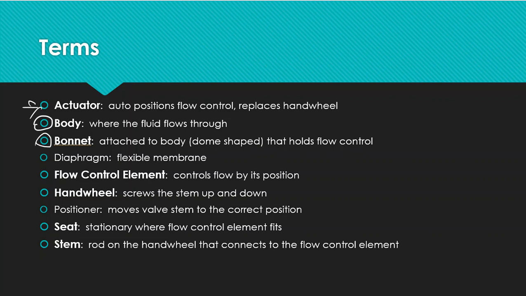Third, we got a bonnet. A bonnet is not something in the wild, wild west that we'd put onto our head. A bonnet is a dome shape that sits on top of the valve. Normally, it is securing the actual flow control mechanism, so that way it doesn't break off or you don't accidentally twist or bend and so forth. So the bonnet is going to be the securing piece that attaches to the body, and the valve stem actually goes through the bonnet. So again, we've got a schematic. I'll show you that in just a second.